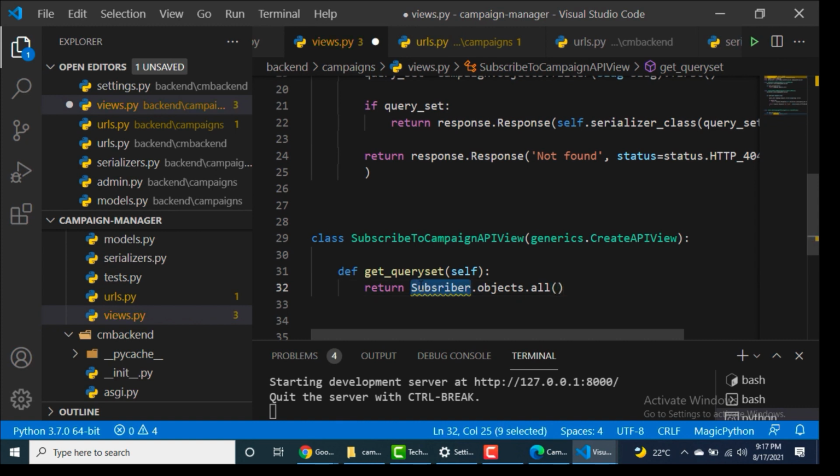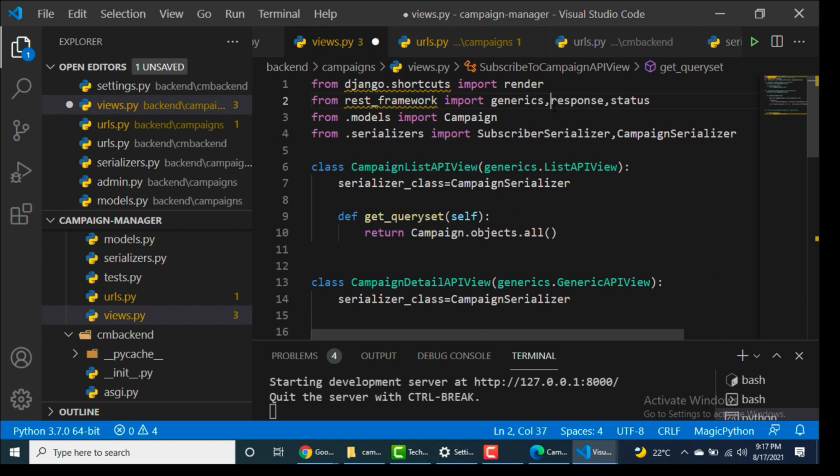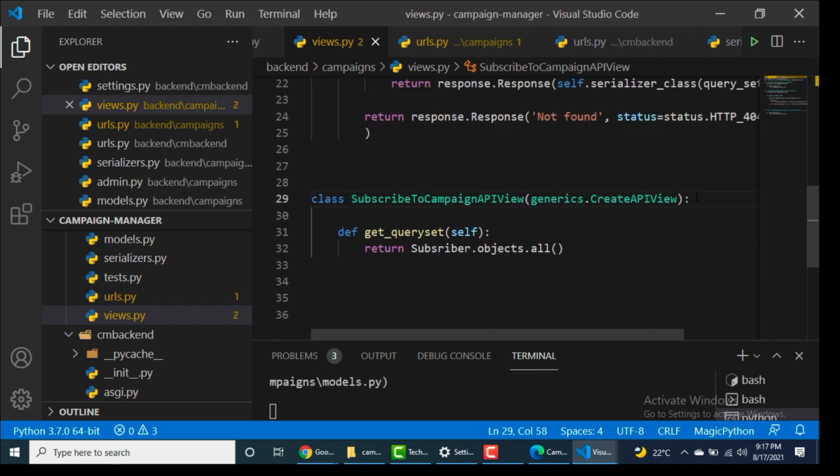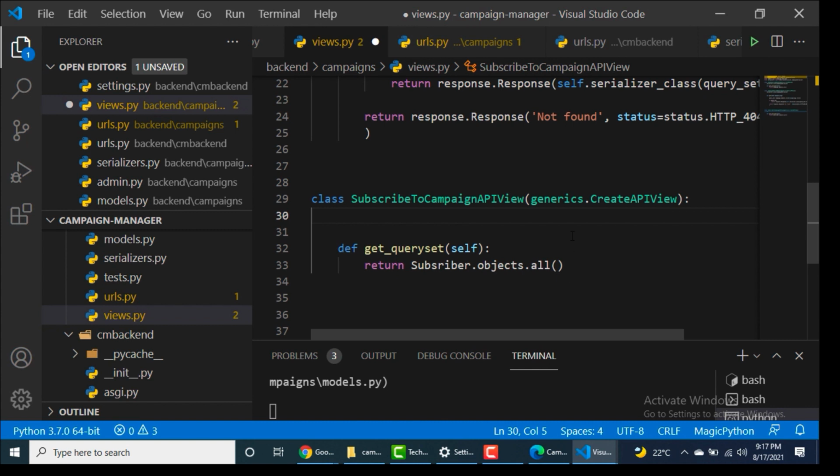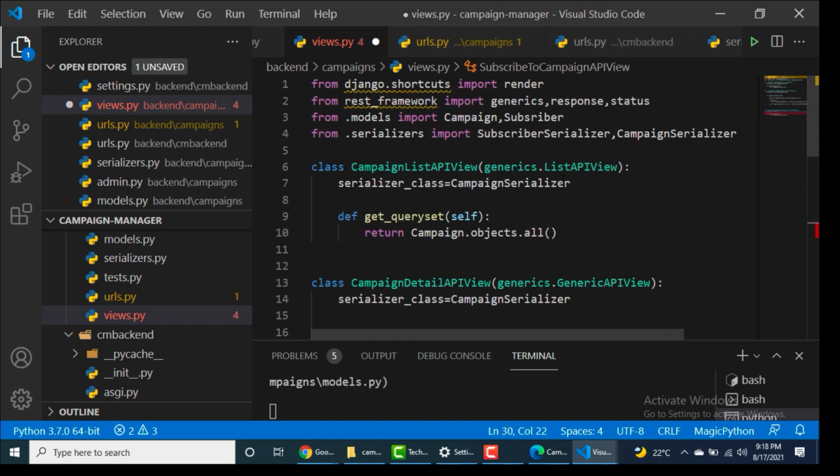Let's import Subscriber from the model. We also need to specify the serializer class. That's used to serialize the incoming request to make sure the email and the campaign exist in the request. Let's have serializer_class, and we can set that one to our subscriber serializer class.